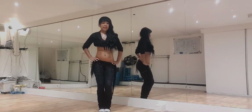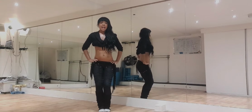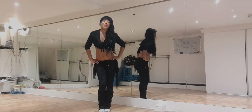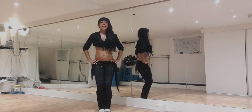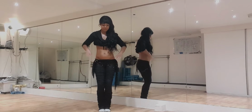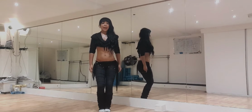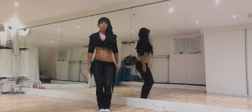If you're a complete beginner, we're really going to want to focus on the technique and the posture and where the legs are, where the weight is, and what muscles you're using to help you get a better ummy, okay? So let's start off with that. Bend the knees, keep the heels firmly on the floor, make sure you're warm first, please, and then come back and see me if you're not warm enough yet. So we're going to go up and down through the legs. Just a quick crash course revision in the ummy. Otherwise, go and see my other video, which breaks it down in more detail.